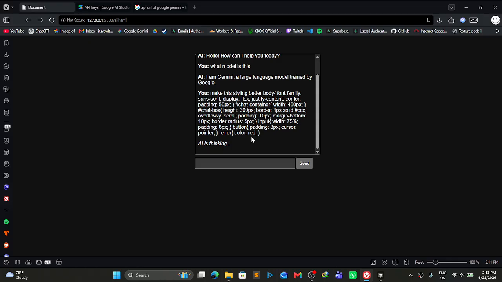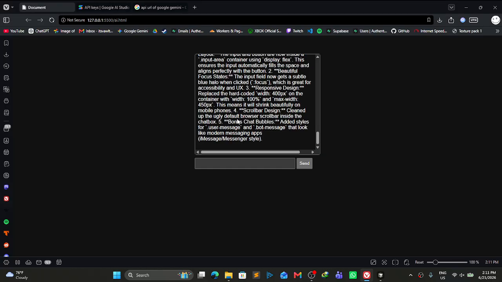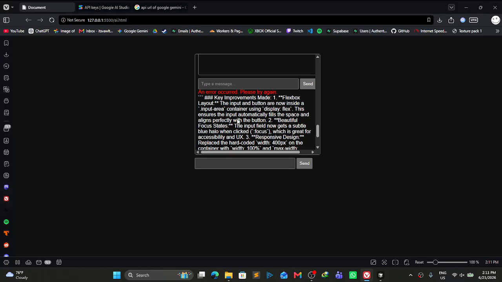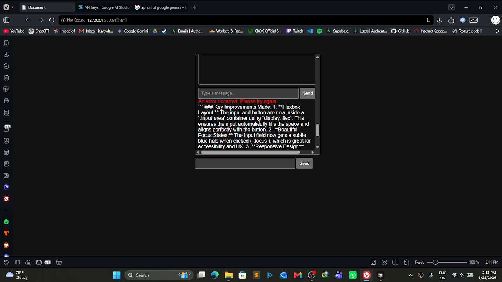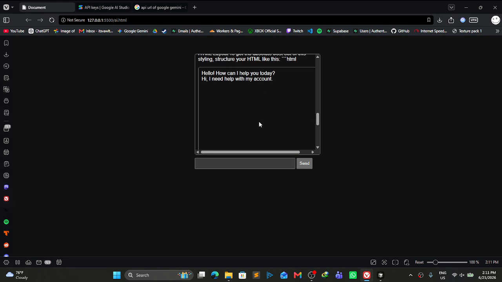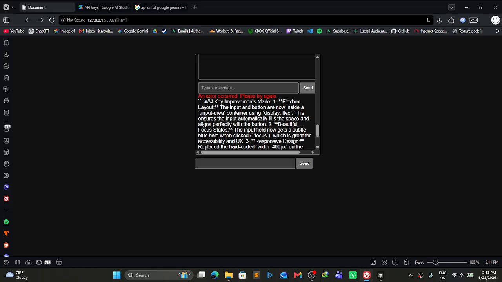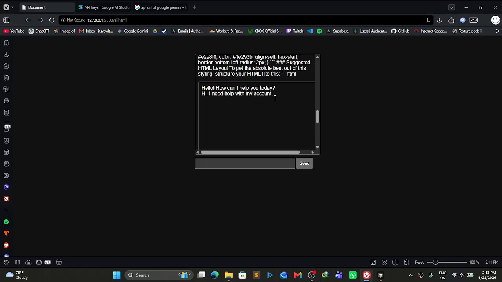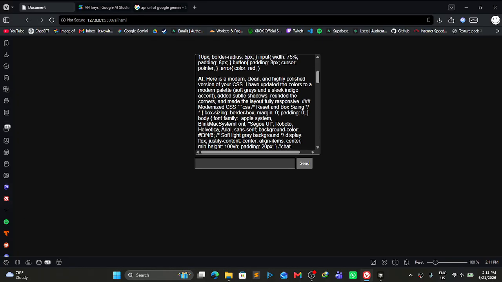But this is not formatted, it's just a simple test which we are doing. That's why when it gives us our CSS, it will not be formatted, and it's hard to know that it is our CSS. As you can see, it is showing an error. I want to show you how the errors will be written. We said errors should be in red color, so that's why the error is in red. But it has generated some CSS, and it's hard to understand because we haven't formatted it for code blocks.